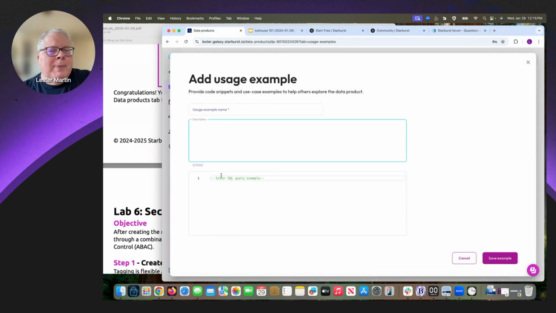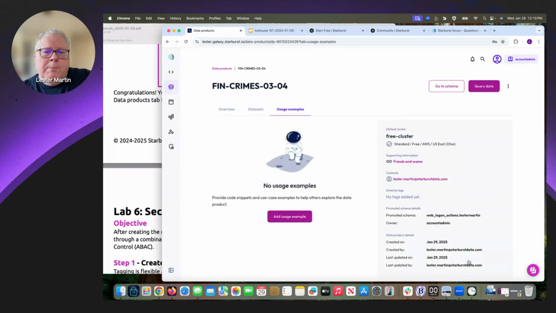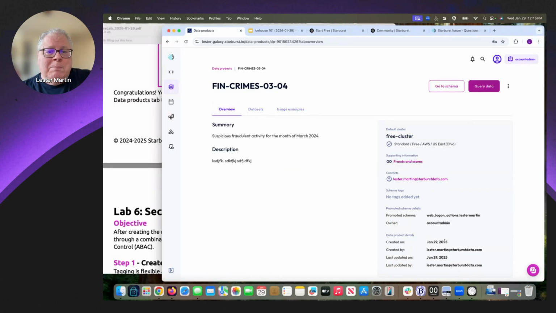And here's where you might say, yeah, that table, the gold one that we created might be the thing, but there still might be 50 other queries that run against that, 50 very popular queries. Here's an opportunity to show one of those queries, call it something, and say, hey, run this query when you're trying to find people that find this kind of characteristic or that. So you end up basically building your own wiki page of sorts here. And if there's still more places to put stuff, absolutely go back to the overview and add more links and stuff. So if you have an internal wiki or you have a Teams page or whatever, add those activities so it's all part of supporting information.